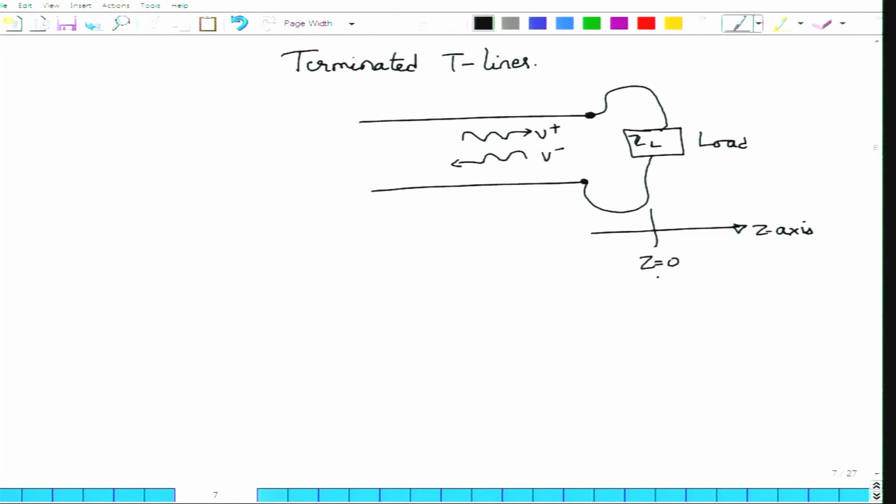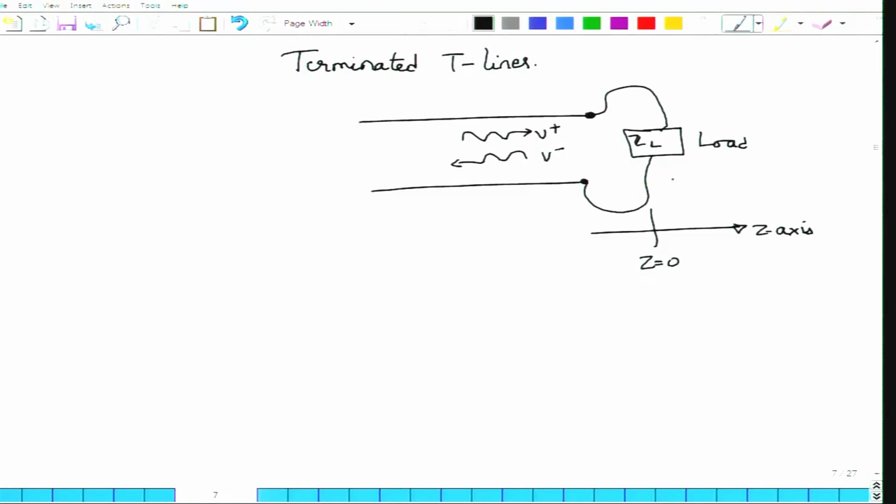So, this is the load that we have kept. It could be an antenna, or it could be a television set, it could be anything that you are considering as a load. In a high speed digital system, this could be an address bus on one hand and the module that the address bus is actually addressing to. So, it could be any kind of a thing, and this load could also be frequency dependent, meaning that there could be some inductance or capacitance in this particular load, so that the impedance is what you would want to consider, not just a load resistance. So, you actually are considering a slightly complicated case of load impedance.